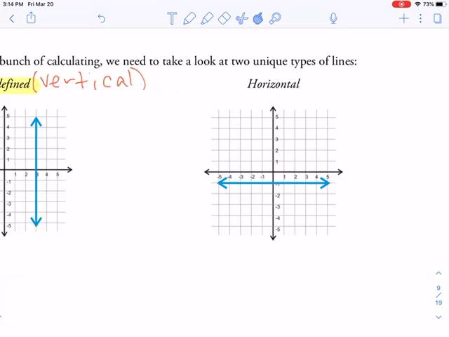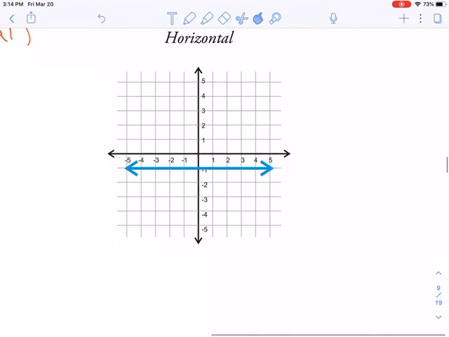Then the next one is I'm going to talk about the horizontal line over here. Okay, horizontal line, similar idea. We can see that knowing our slope formula, right? Slope is equal to rise over run. We can see that this line is running and running and running, right? It's going left to right or right to left forever. It's moving in the left and right directions. However, we can see that there's no up or down movement, right? It's not going up or down in any spot. It's only moving side to side.